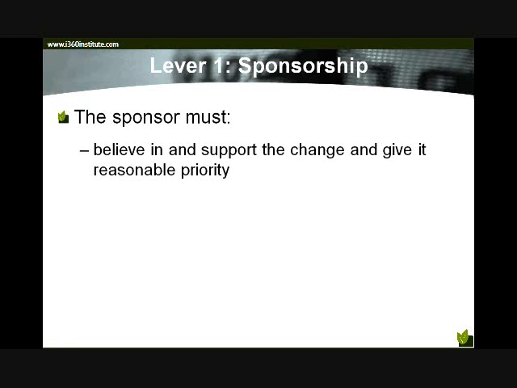People will not be able to move out of the denial stage if they see that their sponsor doesn't support it. They're just not going to be able to do it, because they will have evidence to support that it's not going to happen. So once the sponsor is able to actively commit themselves to the change and start talking about it on a day-to-day basis, and get people to acknowledge that sooner or later this change is going to occur, and we know what day it's going to be, and you're going to have to be prepared for it, the quicker a person can get themselves out of the denial phase and into some relevant level of resistance that we would expect everybody to go through.